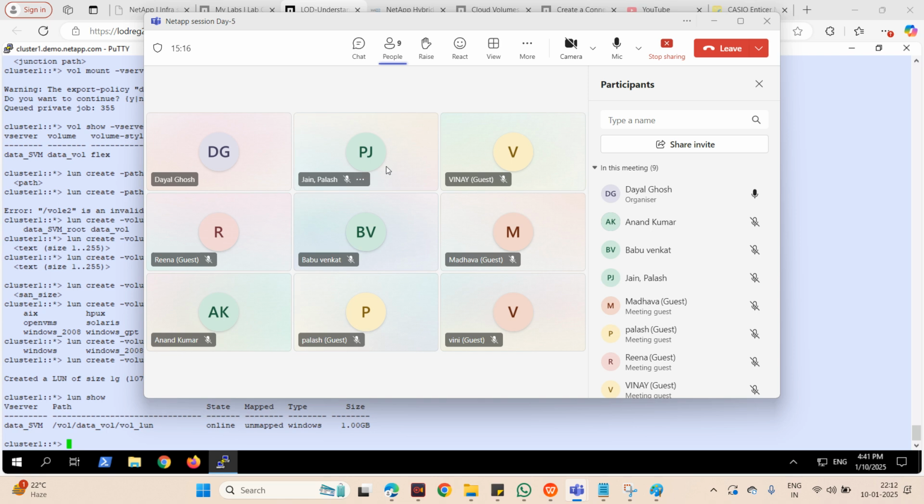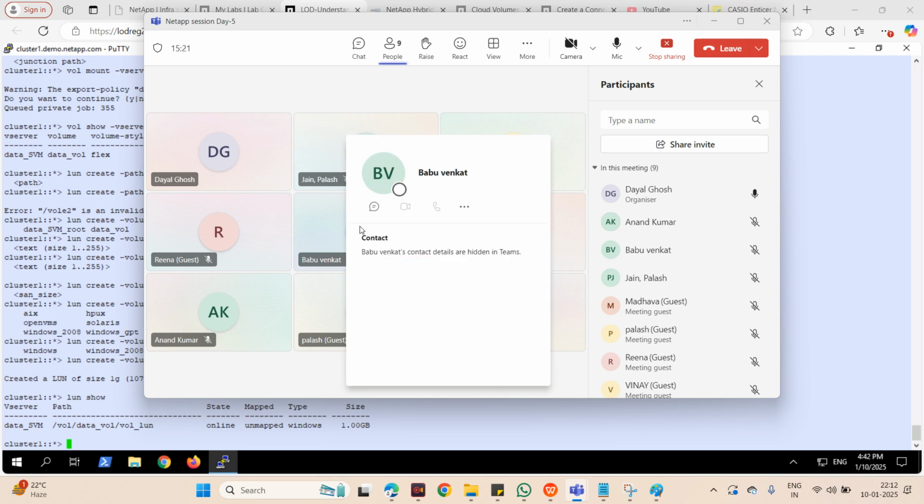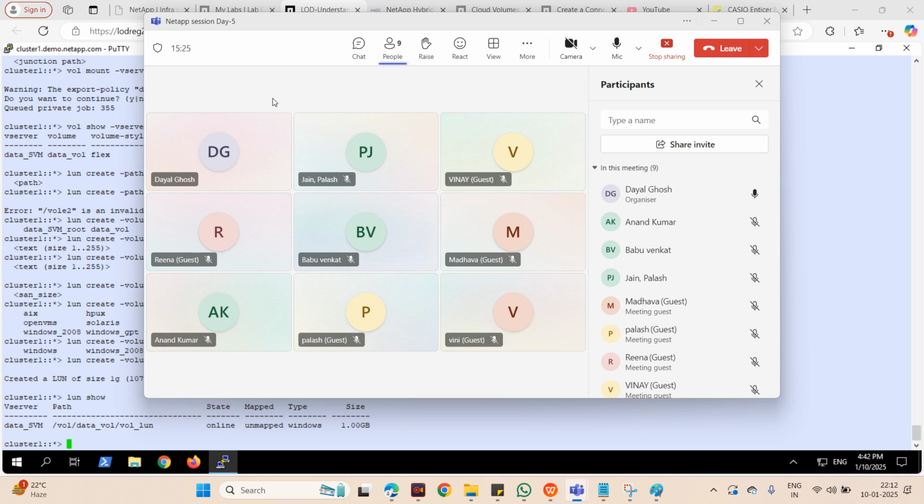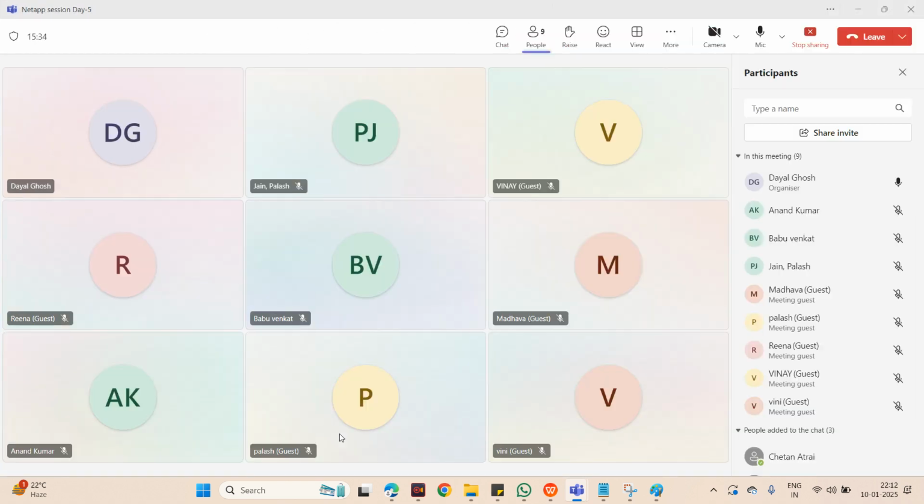So who has worked on NetApp before? I think Venkat has worked. Venkatesh, he took my training 7 months back, I think. So who worked on NetApp? Who worked on NetApp? Apart from Venkat, no one did, right? Okay. So I'll tell you one thing, okay?